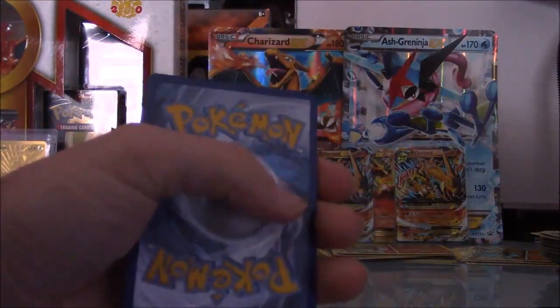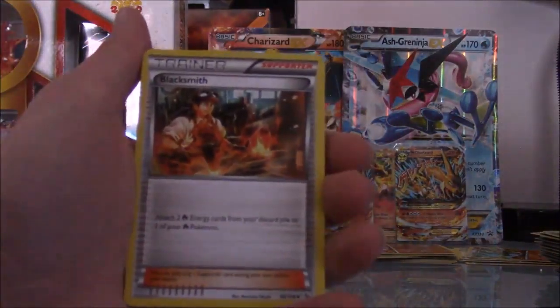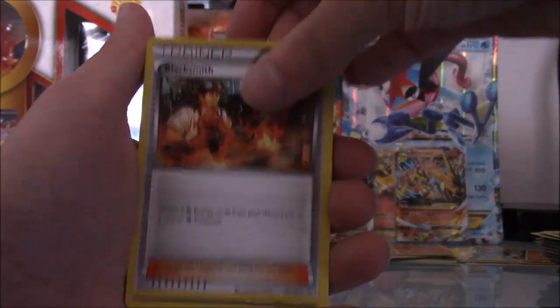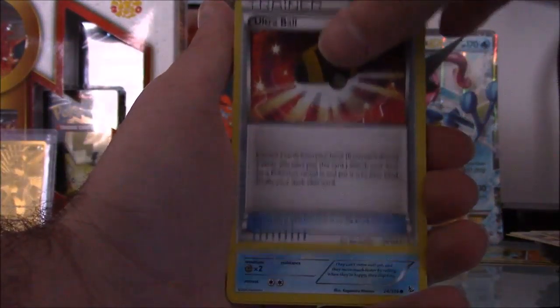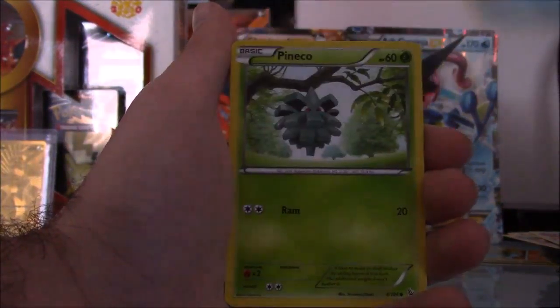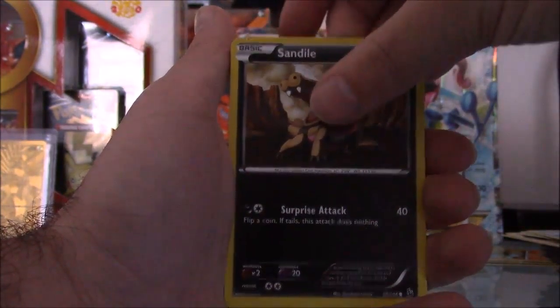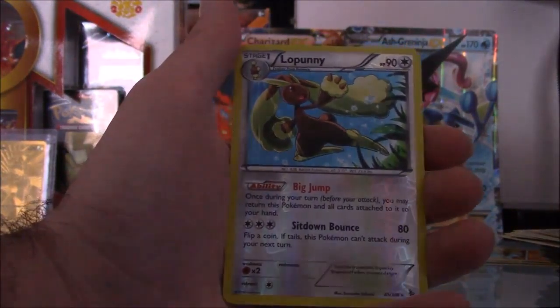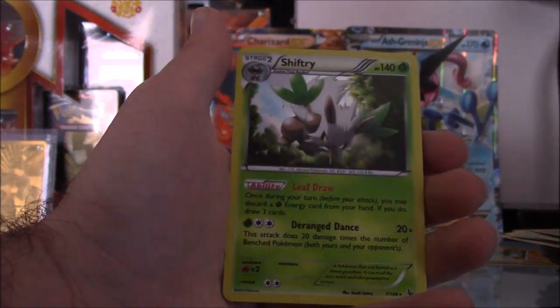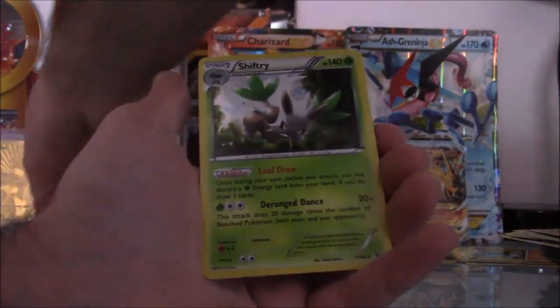No go card. The reverse card trick. And let's move on. Nothing good, it seems. So we got a Blacksmith, we haven't seen this card yet. Krokorok, Ultra Ball Trainer, Spiel, Pyrenico, Burmite, Sindel, Flabébé. I think the reverse is a Lopunny rare, and the rare in the pack is a Scrafty, same card that we have, but it's a little graphic, so we can complain.